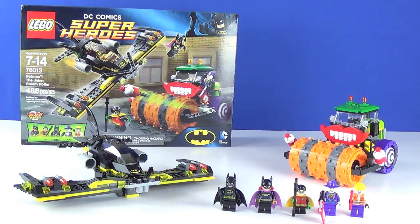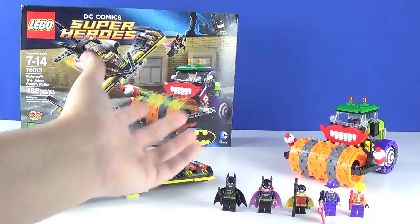Alright guys, so that about does it for this review on what, if you ask me, is the best superhero set being released around this time. And I mean, that's just my opinion. I think the set is fantastic simply because of Damian Wayne and Batgirl.